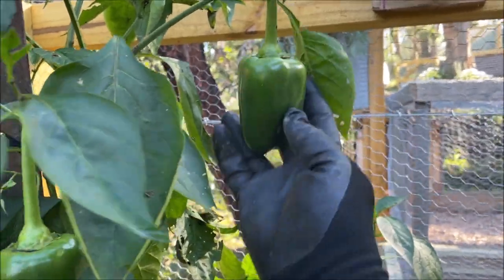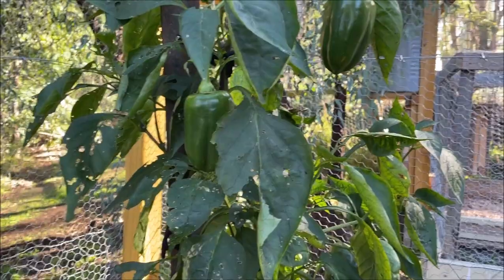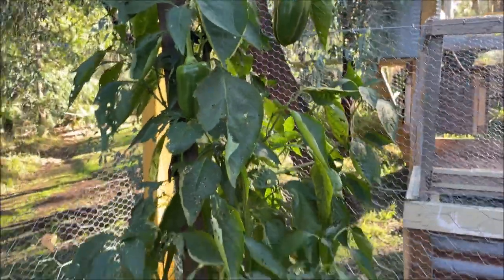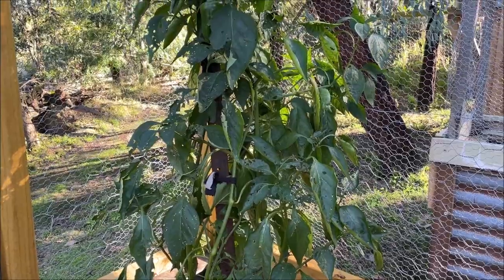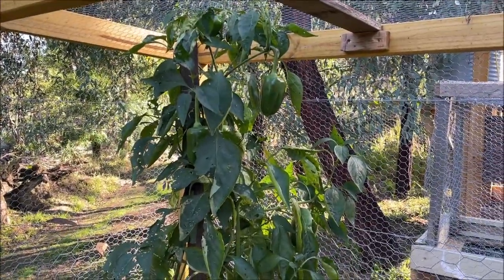And up here we've actually got some nice capsicums. Now that I can keep the critters off them, they're actually going well. All the ones prior to the fence going around them got eaten by rats or grubs or something. Most likely rats chewed into the top, then the grubs got in. We're finally getting some capsicums that are looking pretty good.